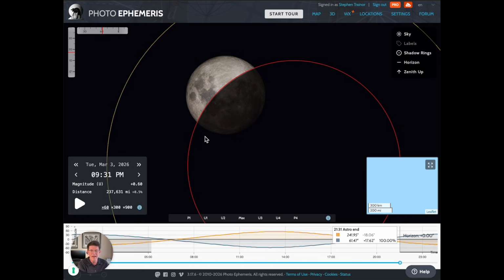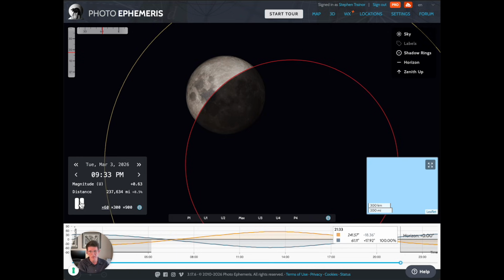Once you're into totality, you don't want to be trying to use autofocus to refocus on the moon, because it's just so dark. It makes it quite hard for the camera to acquire focus automatically. Even if you were focusing manually, it can be very hard to see what's going on during totality because things become so dark. Let's just play forward and watch what happens here.